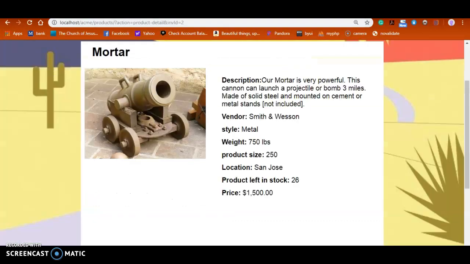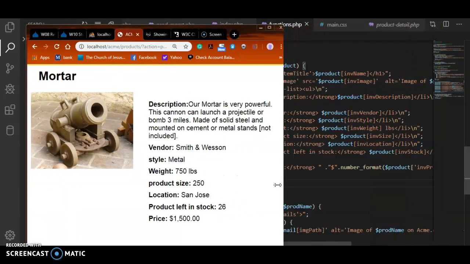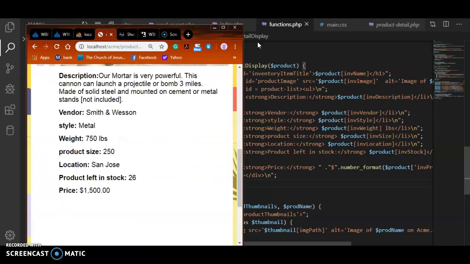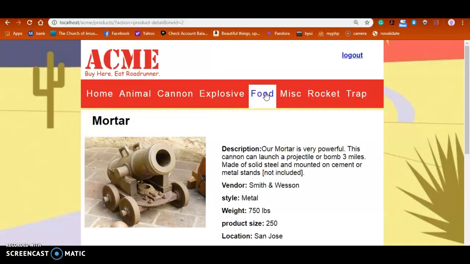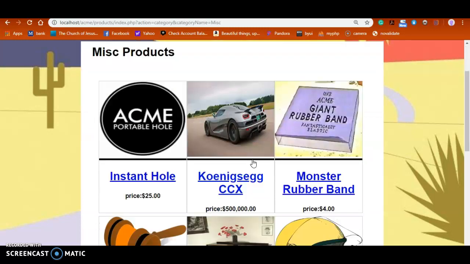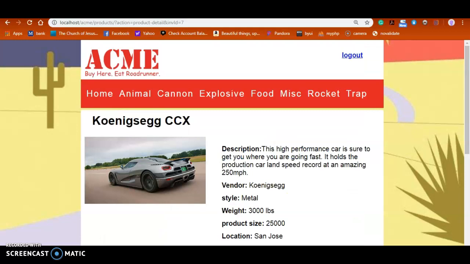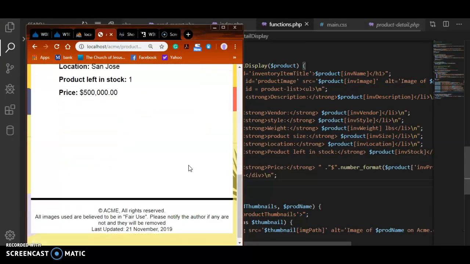So then we go back in here and make this smaller. You see that it is responsive, and that once it gets to a certain size, it kicks the product underneath. Let's go back up and show you another one so you can see a couple of them to see that they're all working. So go to the car here. You can see that this one has it on the side and that it is responsive.